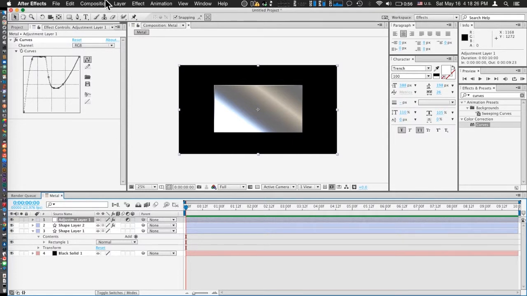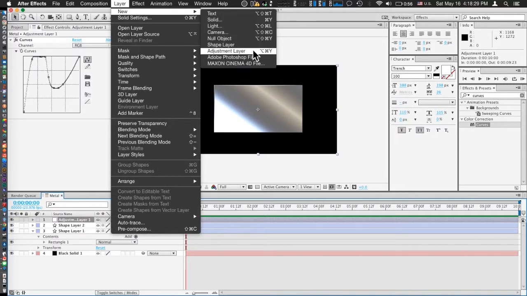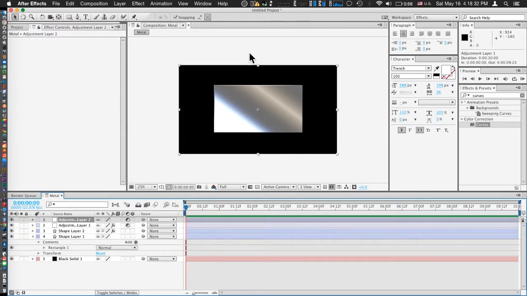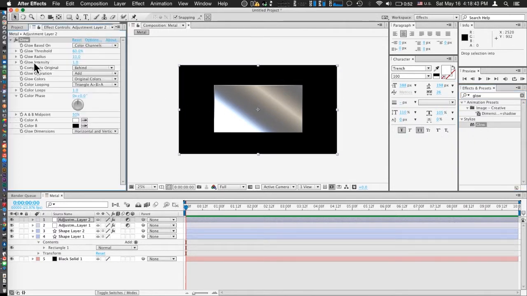And now what I'm gonna do is actually go and add another adjustment layer. And we're going to go to effects and type glow. And here it is under stylize. We can drag that into the adjustment layer. And okay, that's way too bright. So we gotta up the threshold, and you're only gonna want anywhere from 90% to even like 85% is starting to look a little bit red, but maybe we want something like that.